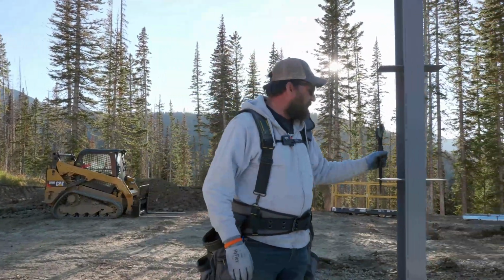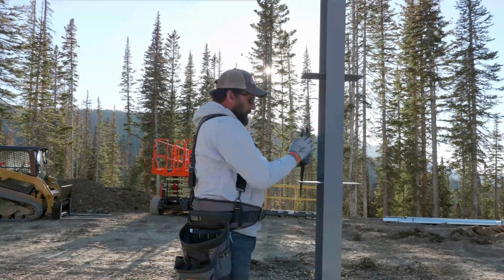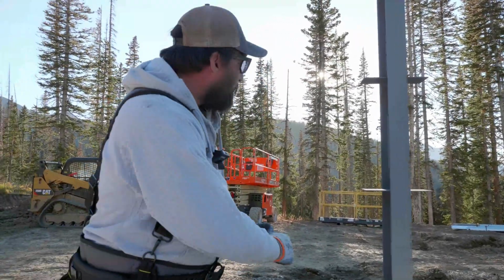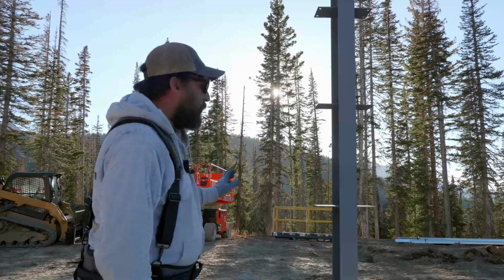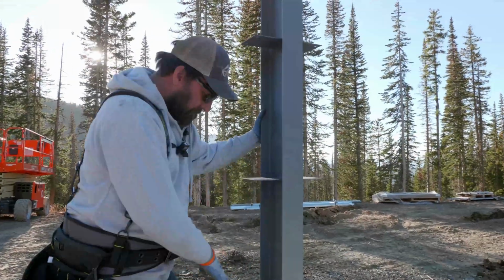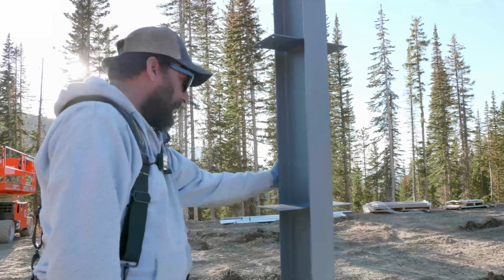The only thing we're going to be using is spud wrenches, just if we need to twist the hole, because these columns aren't set in place. You can see they're all kind of wobbly and stuff like that. So we might need to move them around a little bit. That's all we're going to do right now. Set them in place loosely, just to give the steel a little bit more structure. We're not worried about wind blowing these things over in the middle of the night. These are big anchor bolts, and there's just not enough surface area on the column. I doubt a hurricane would even make it move.